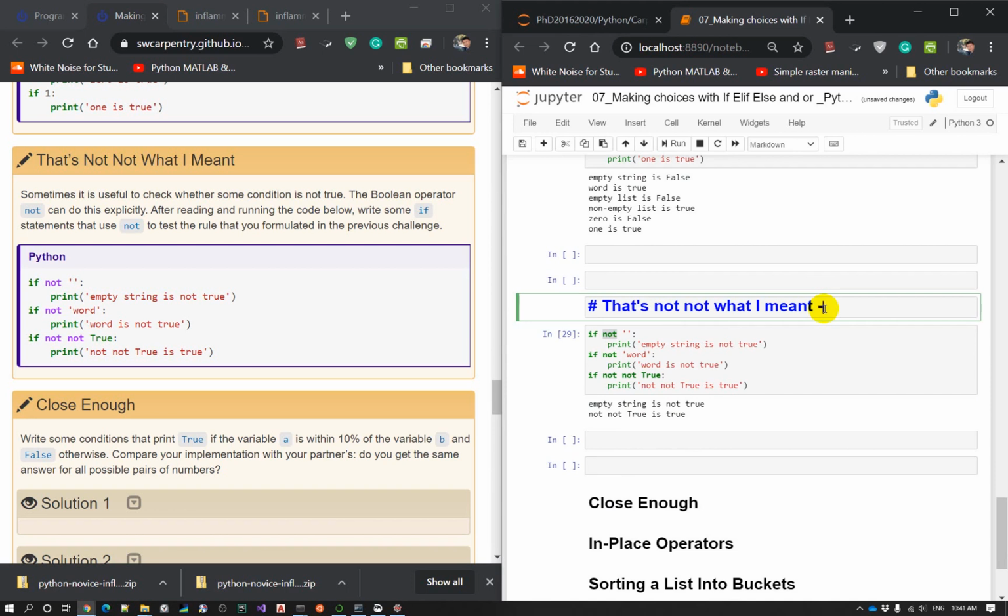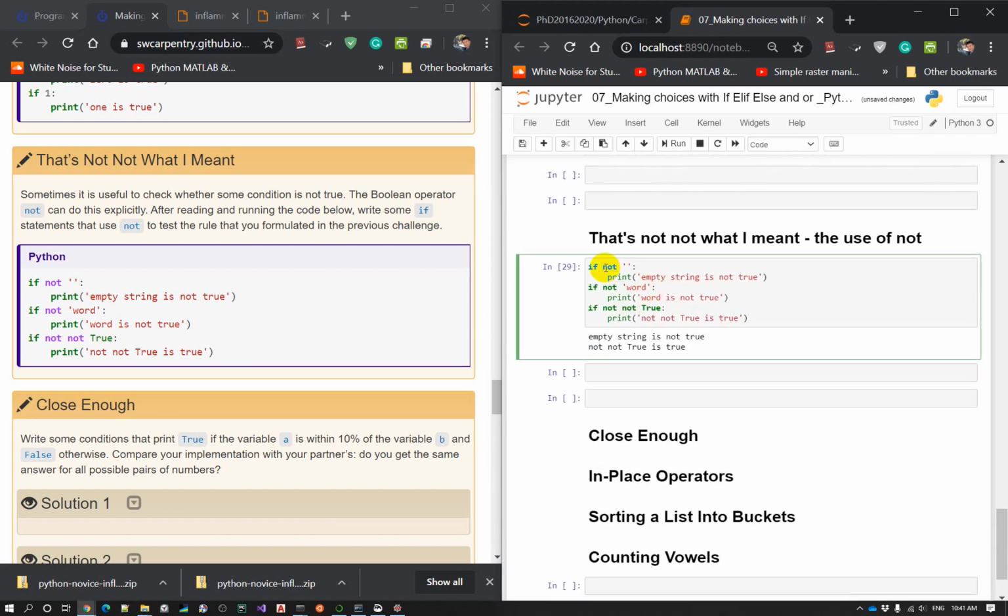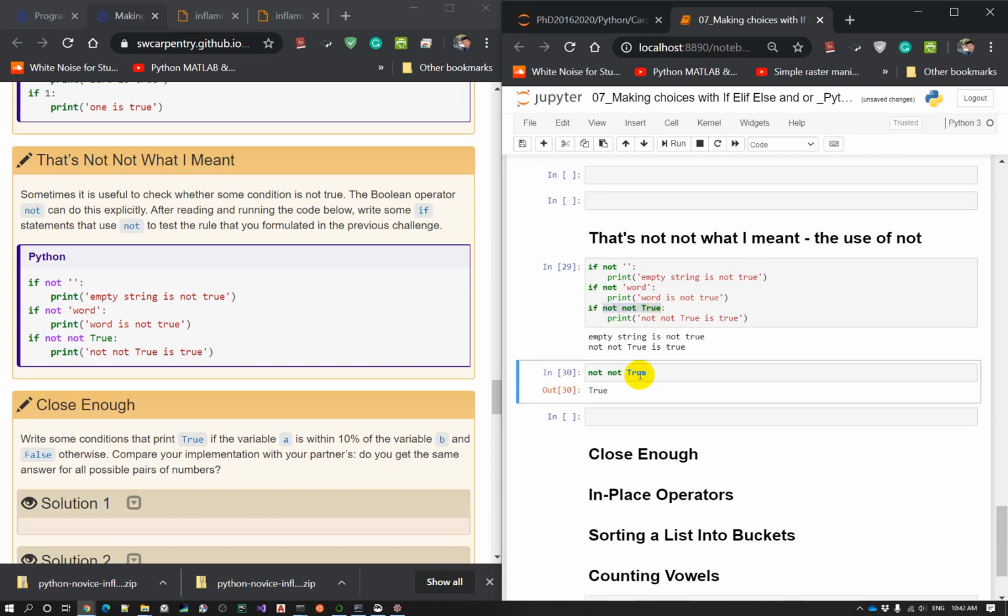So I can change it here with the use of not. That's very simple. So here, if not an empty list, I'm gonna print it true. So like that, I'm gonna print out not true, that means false. So if not a word, I'm gonna print out it word is not true. So it's interesting here. We got not true. Not true is true. So this is interesting, but you need to know that if we just put in not, so here not true is true, but you know, not true is returning false, but not true is true.